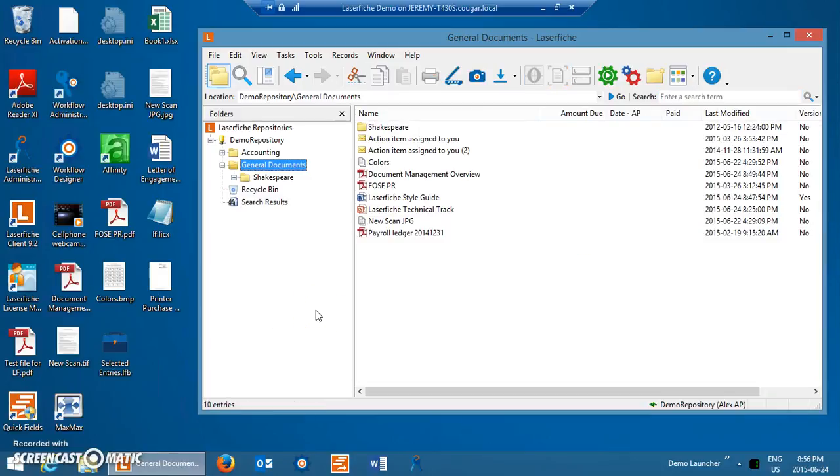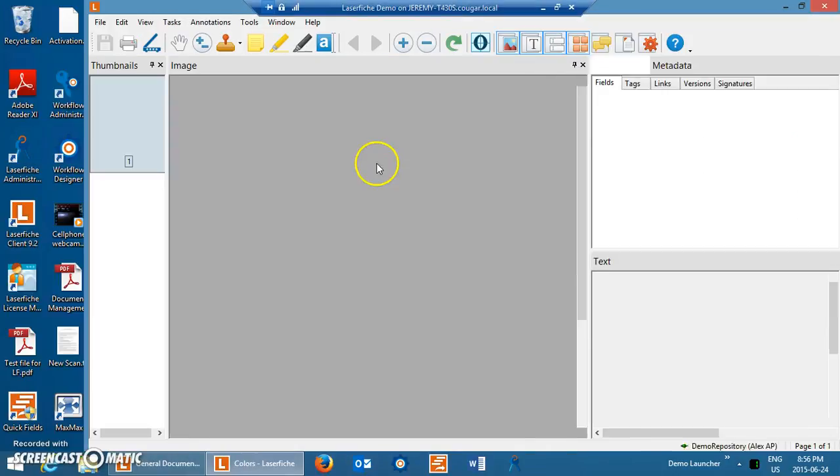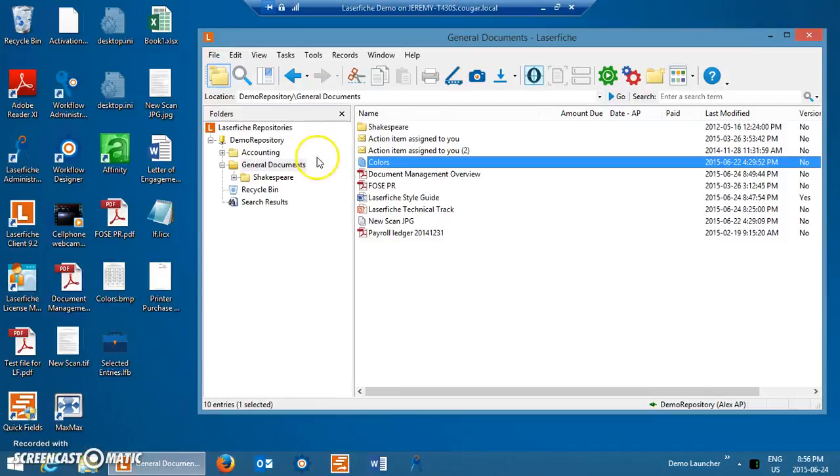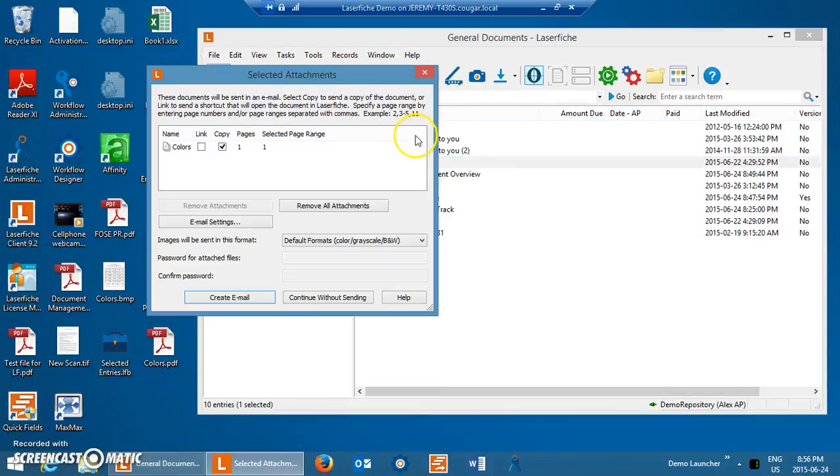I also have the ability to export documents or email them out in any format. So if I take a standard scanned image here, I'll use this one for example, which is a TIFF image, and I can drag and drop it out onto the desktop, and it will automatically convert to a PDF. I could also provide more information or options if I wanted, but that's how easy it is by default. I could right-click and email this document to somebody, and I could choose that it go in PDF, in which case I even have control to add passwords, which encrypts the document, for an additional layer of security outside of Laserfiche.